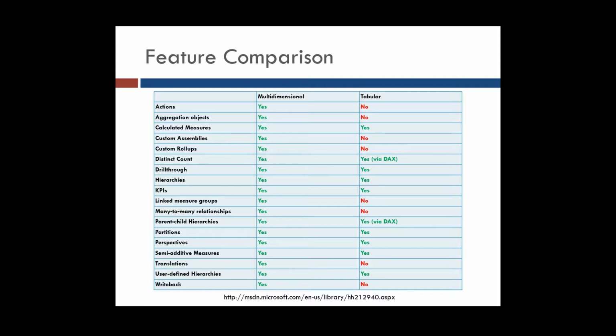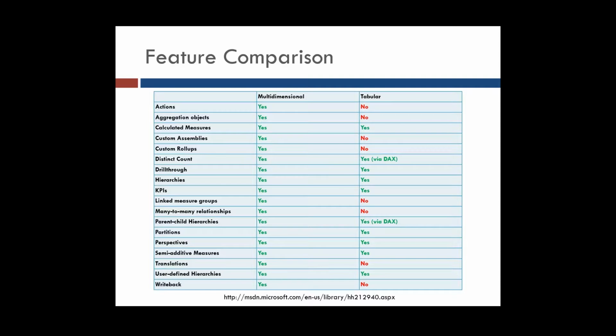However, the way tabular takes that data, making it in-memory and in the columnar format, to give you an idea, that columnar format actually collapses the unique values per column and has an index structure to be able to point and get that information out. So you can get high amounts of compression based on that, so aggregations are not as necessary.